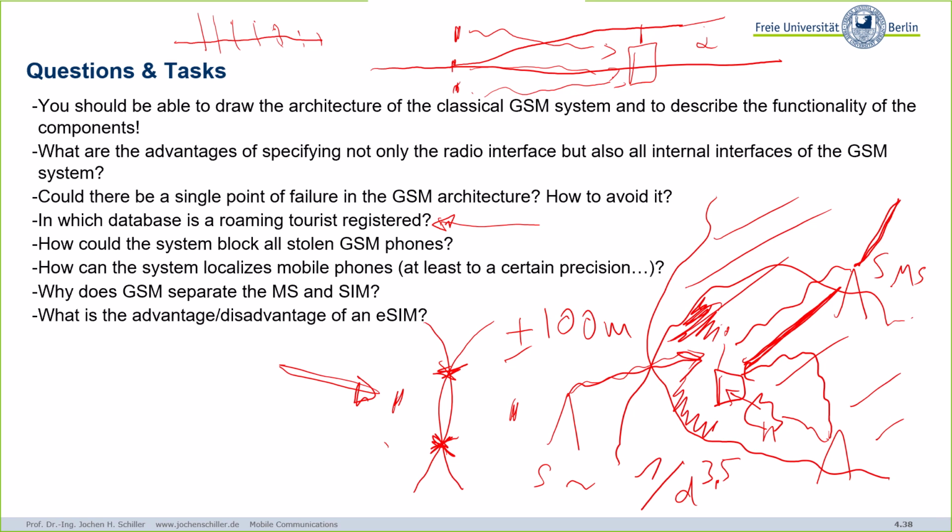So the eSIM indeed is a way of, we will see what happens in the future, but this is something where you cannot that easily take something out, plug in a different SIM, and then the phone works. As I told you, in former times SIM-locked phones were quite famous. That stopped more or less. At least I'm not really aware of many SIM-locked devices here in Germany anymore, but they are more expensive now.